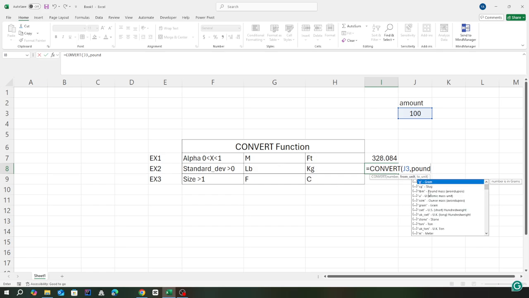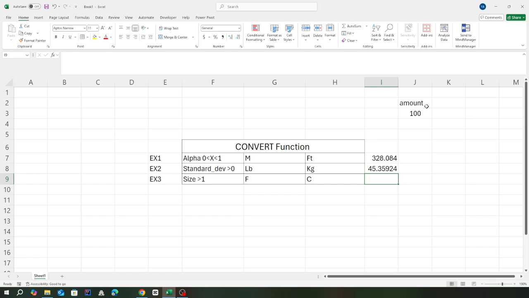And here we go, we have our pounds right here. We want to convert from pound to kilograms. So we'll just write that down, and we can run it. So we know that 100 pounds will be equal to 45 kilograms for this example right here.